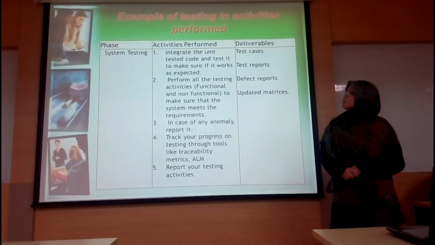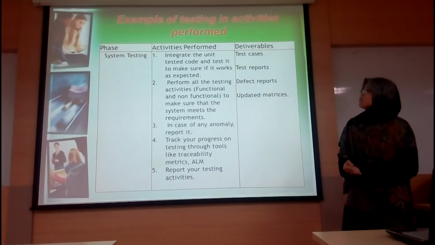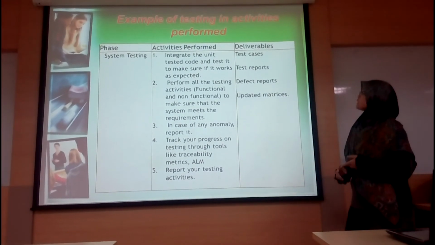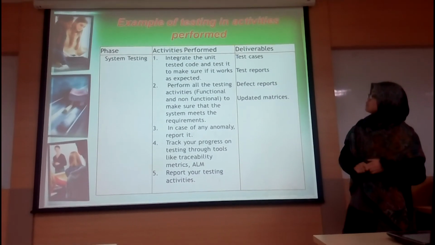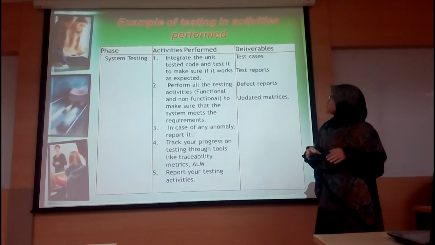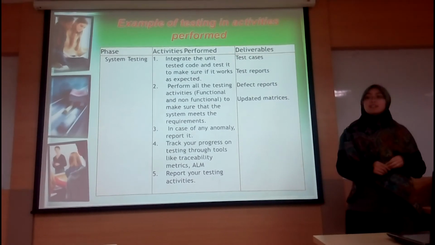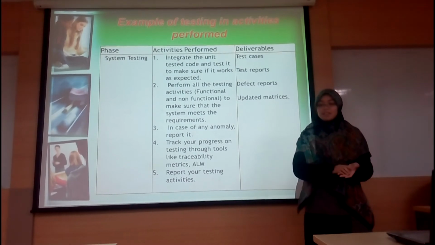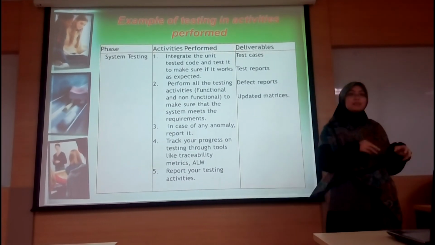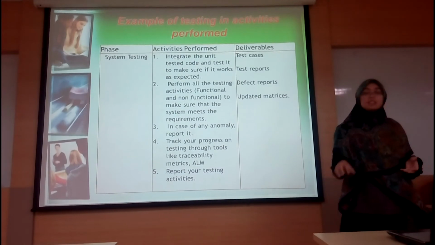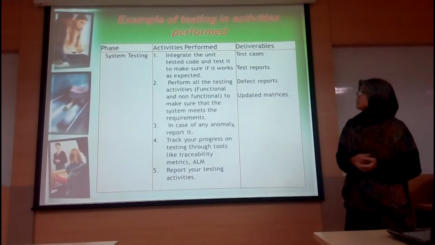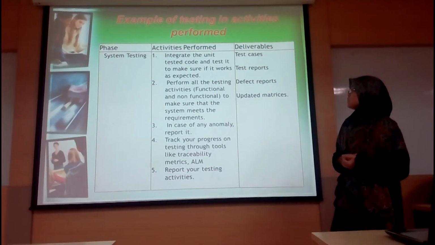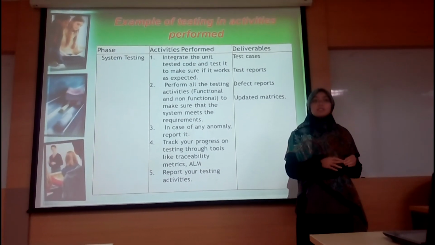The last slide for this testing and integration. In system testing, there are several activities performed. For example, it integrates the unit tested code and tests it to make sure it works as expected. It means that several modules of the system may be tested for their integration, how well they communicate with each other. The second is to perform all the testing activities, functional and non-functional, to make sure that the system meets requirements.